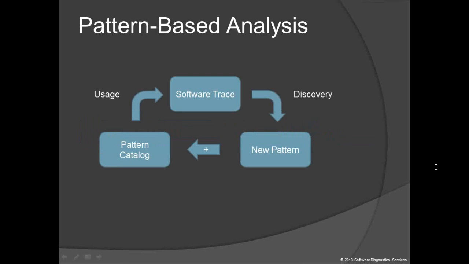Pattern catalogs are rarely fixed. New patterns are constantly discerned or refined. For example, while preparing this webinar, I found yet another missing pattern for network conversations and added it to the trace analysis pattern catalog. It became useful not only for network trace analysis, but also for window message logs and multi-computer traces.